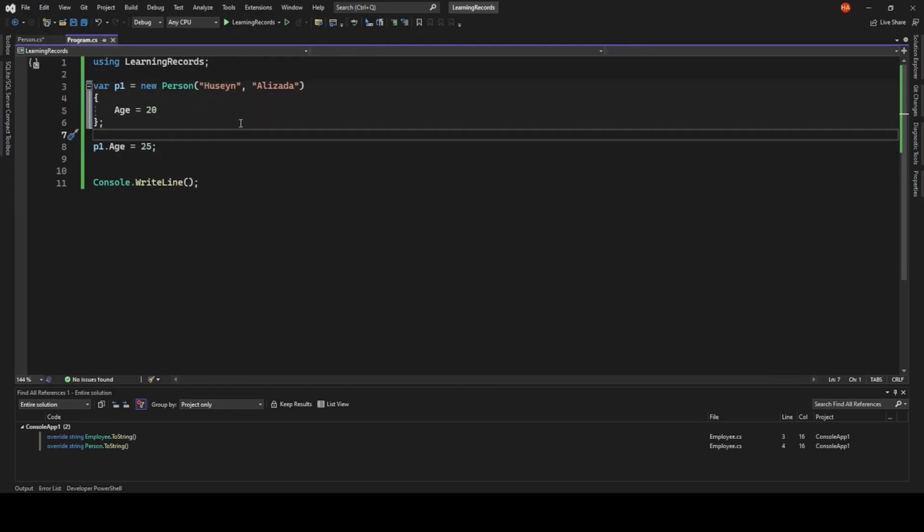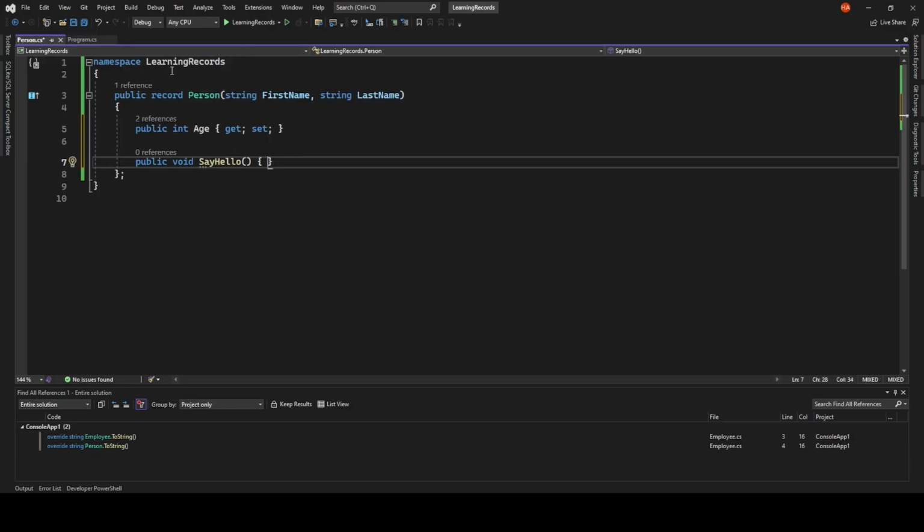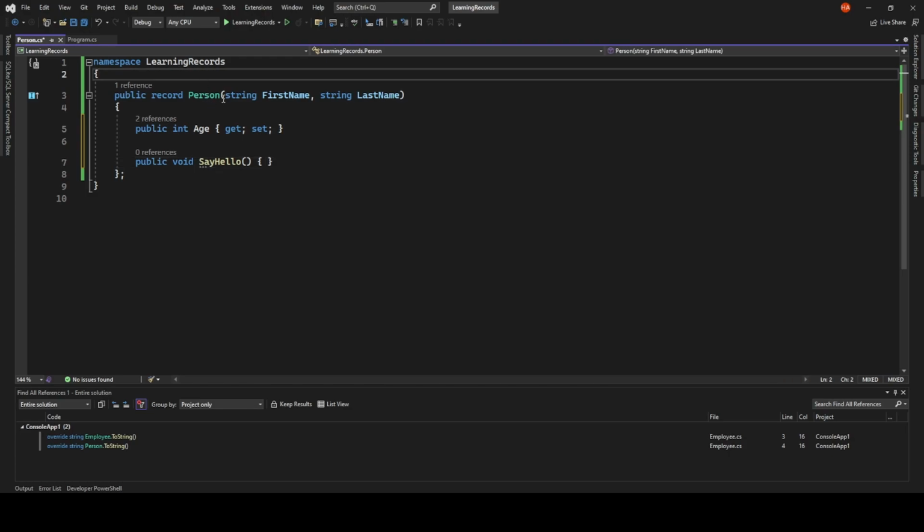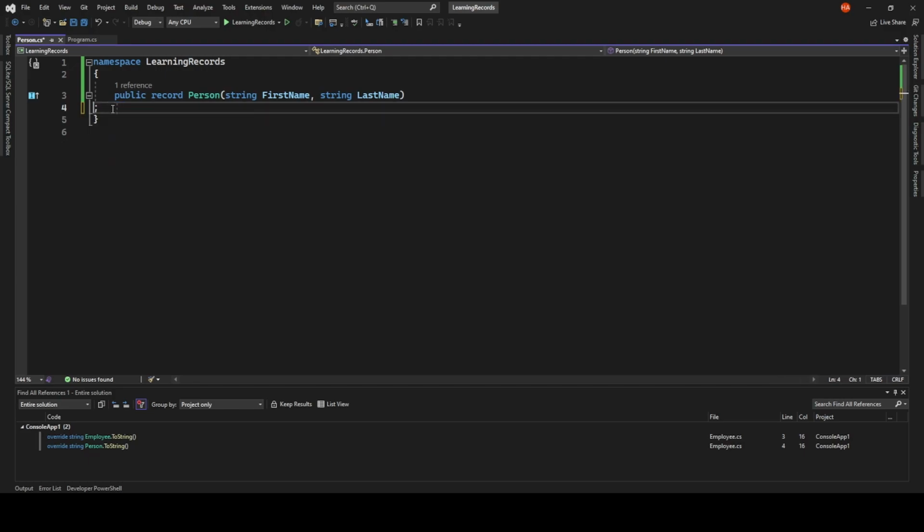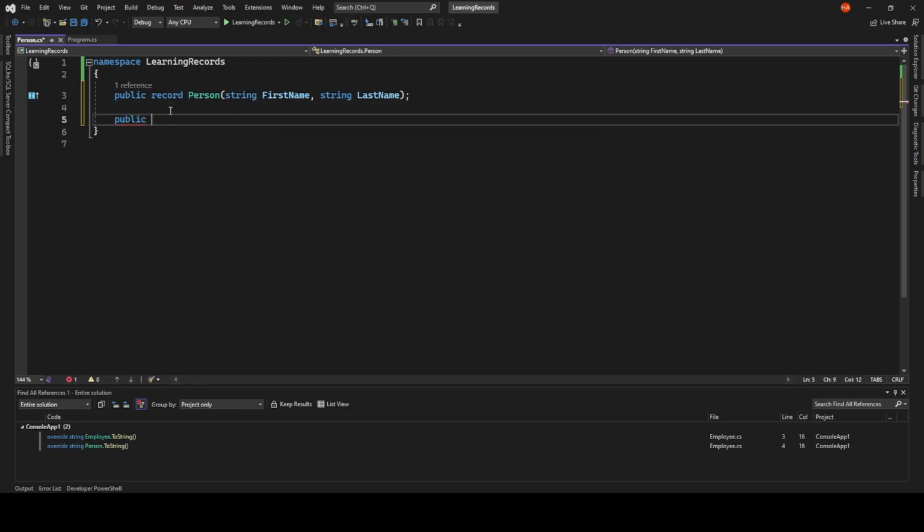Now let's take a look at inheritance in records. Actually, inheritance is quite straightforward, like in classes. So let's say we want to create a new record and we want to inherit it from the person record. For this, let's declare another record, let's say public record GreatPerson.